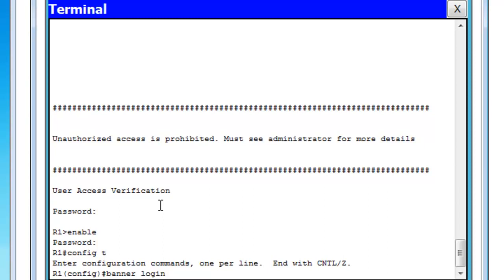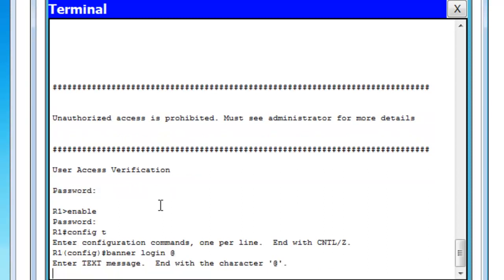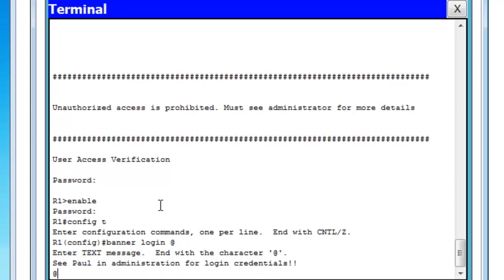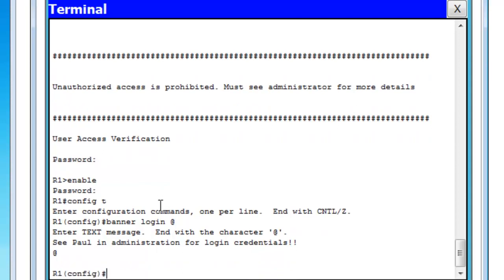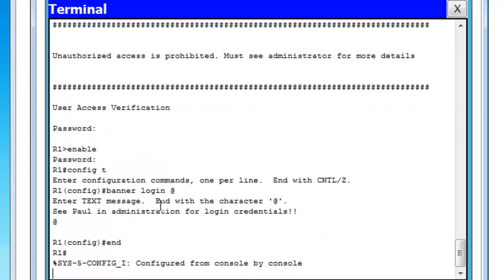So login again, @, and then you start your text. See Paul in administration for login credentials. Pretty easy. End it with an @. Done. So let's just see this.